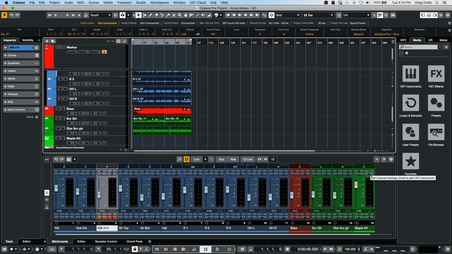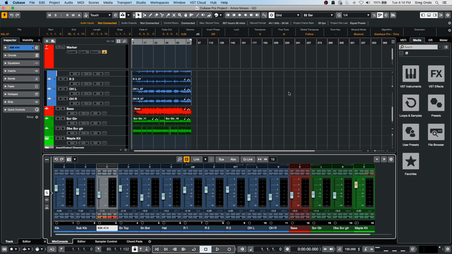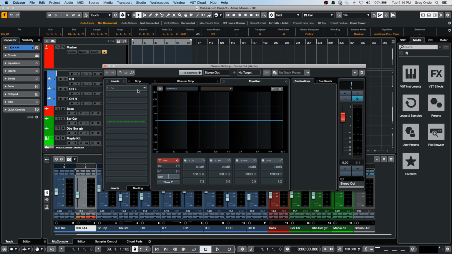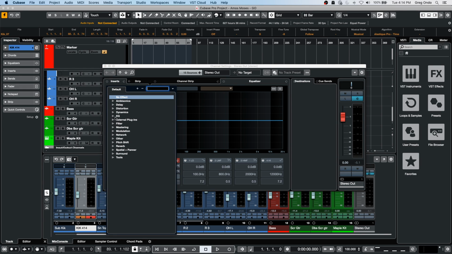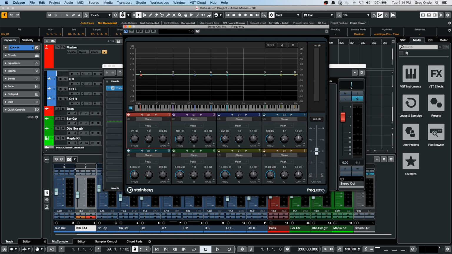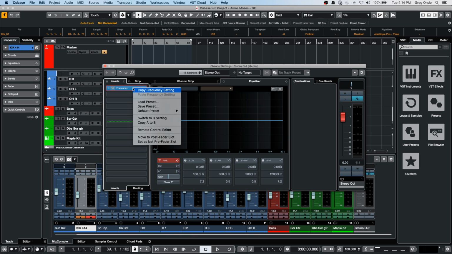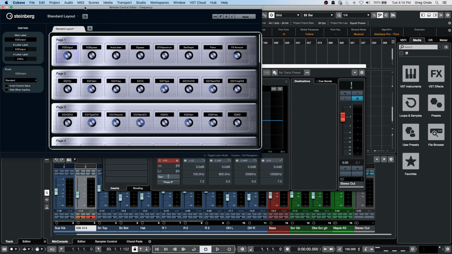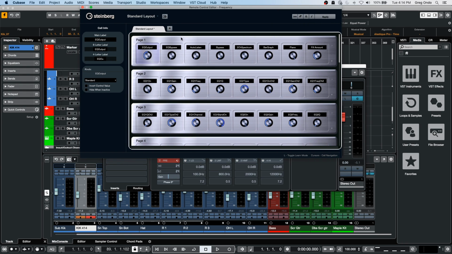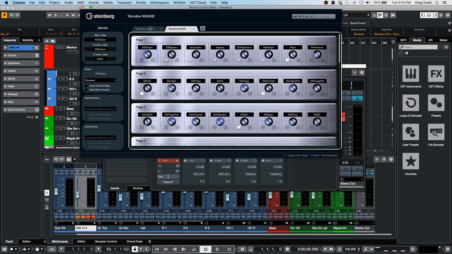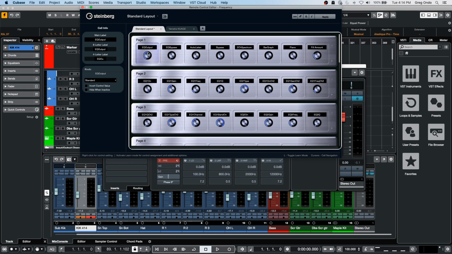So let's say if I come here, and if I go to a particular, let's see if I remember how to get into this. Let's say if I have an EQ, so I have my frequency. All right, and then we right click and we go to the remote control editor. So the concept of the remote control editor is to assign it to specific controllers that you have. So this could be for different controllers, whether it's for a Nuage, or if you're doing System 5. But you could come over here and see the different pages of your remote control.